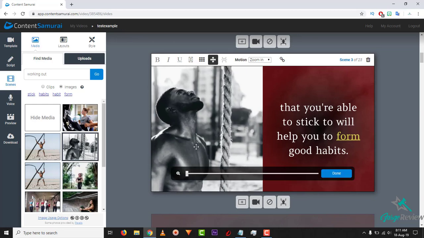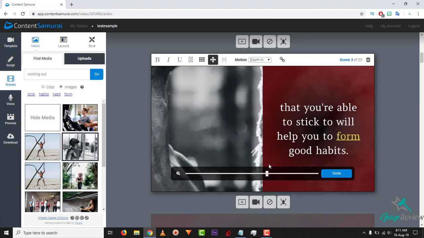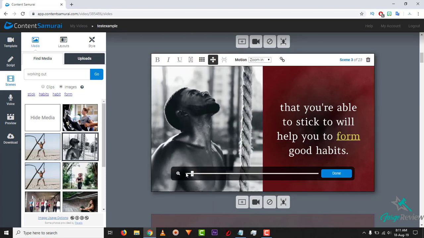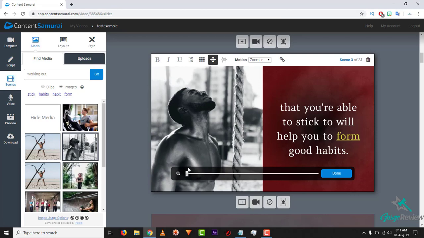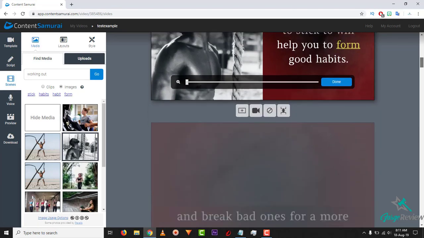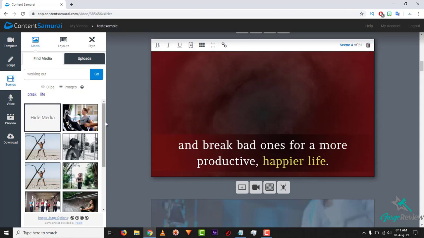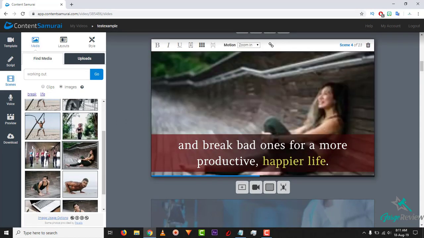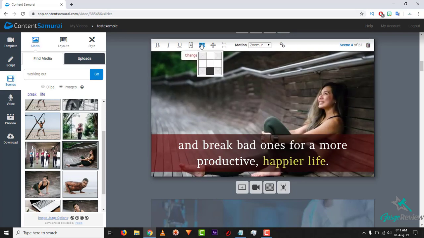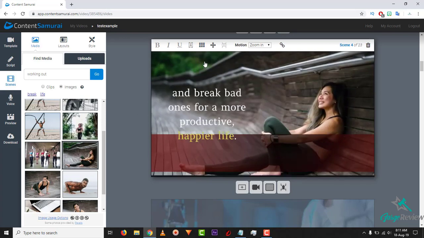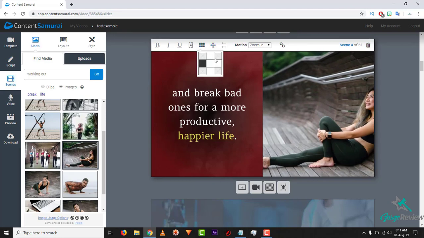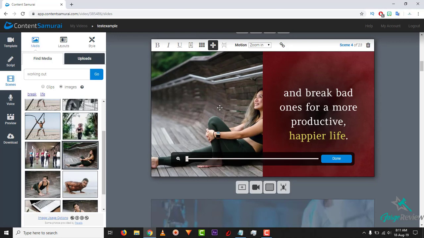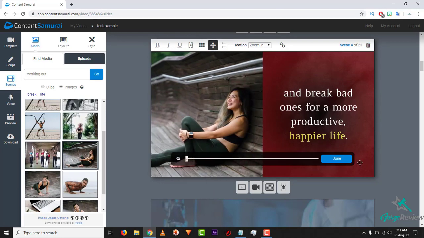You can adjust the background image if you want to zoom in. Pretty good. I usually don't do that too much unless there's something specific I want to focus on. Same as this one. That's not bad. Let's move the text. Put them a little better on the right. Yeah, see, this is one of those times adjusting might be a good idea. Yep, done.